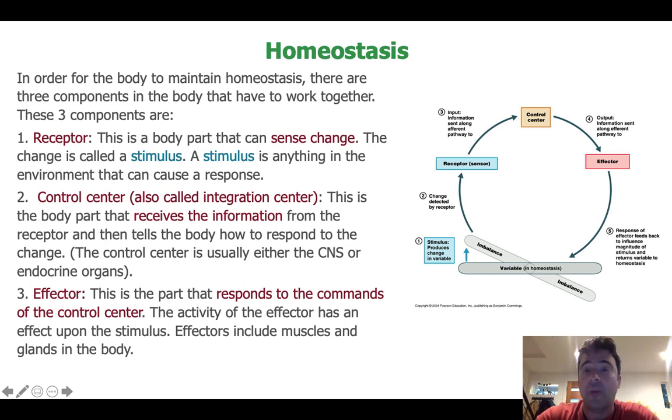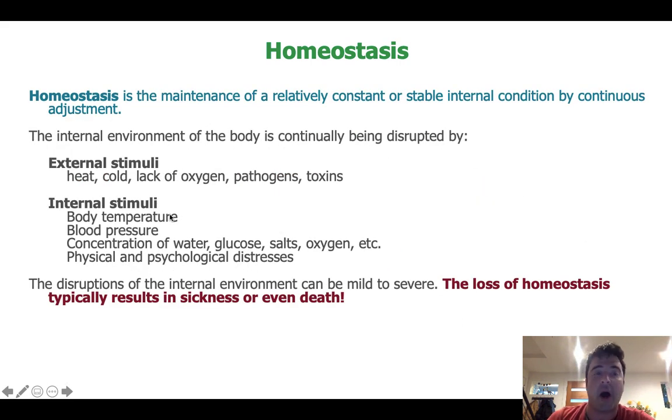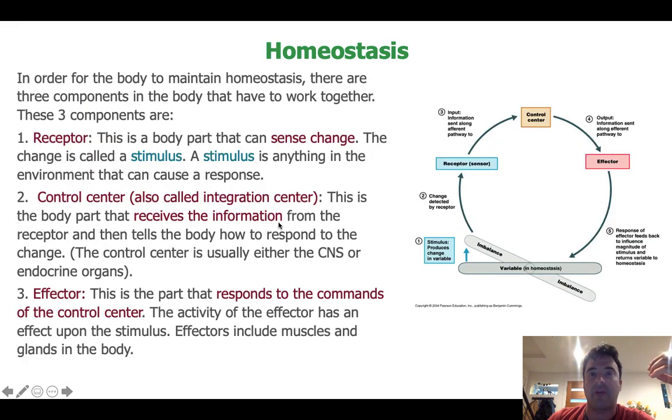Now, how is homeostasis maintained? Homeostasis is maintained via what are called feedback mechanisms, and all feedback mechanisms have certain components in common. So when you think about this variable here, you see variable in homeostasis. That could represent anything. If we go back to this, it could represent body temperature, blood pressure, the concentration of glucose, electrolyte concentration, oxygen levels, anything that our body maintains within relatively narrow limits or narrow ranges, we refer to as being a physiological parameter or a controlled condition or a physiological variable. So this could represent anything.